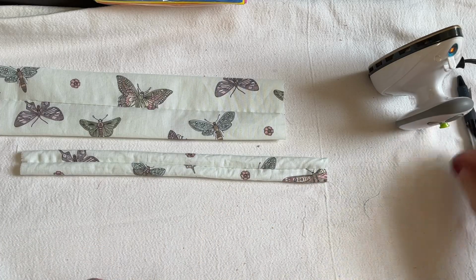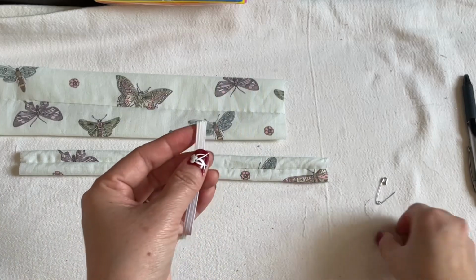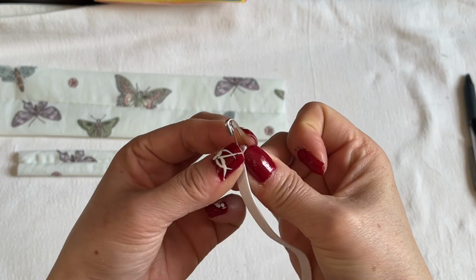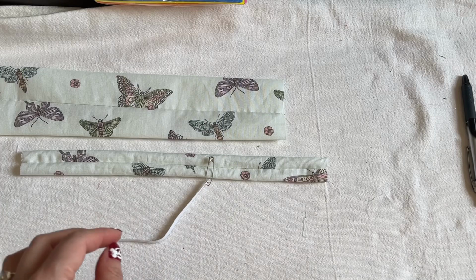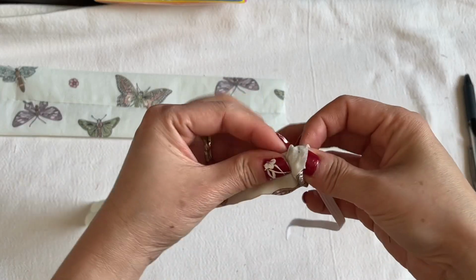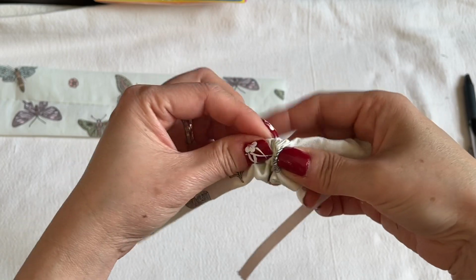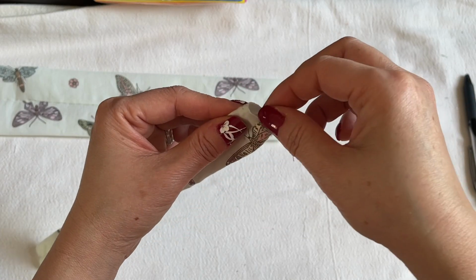All you need to do now is get your elastic. Hold the end like this and put it in one end. At this time, make sure your needle is already threaded and knotted, ready to work for you, and bring it all the way to the other end. But I will show you a little bit here.